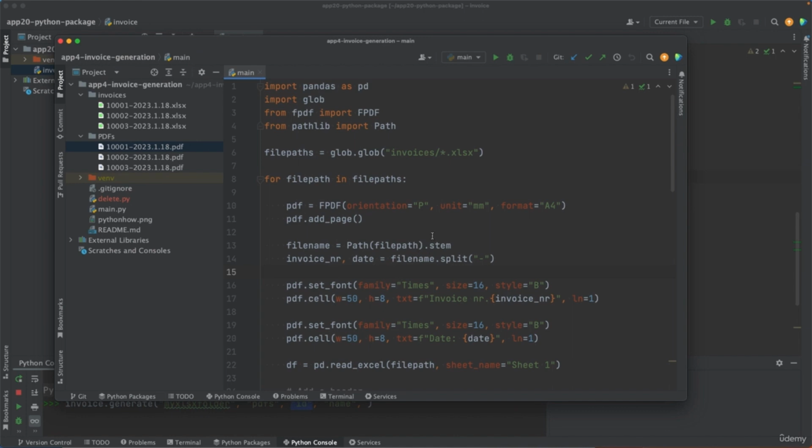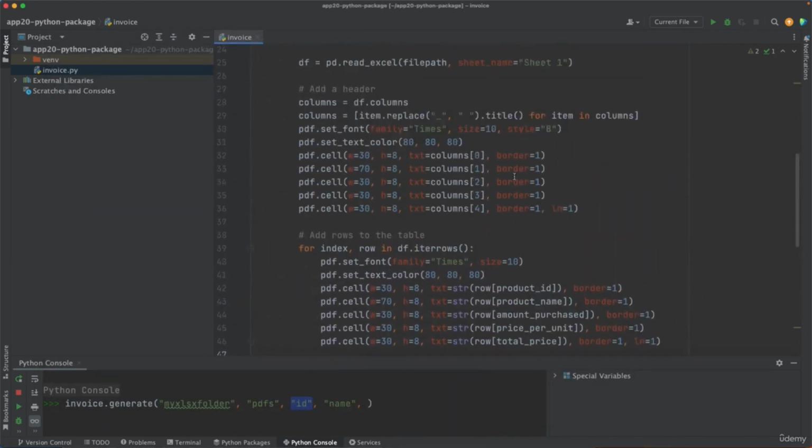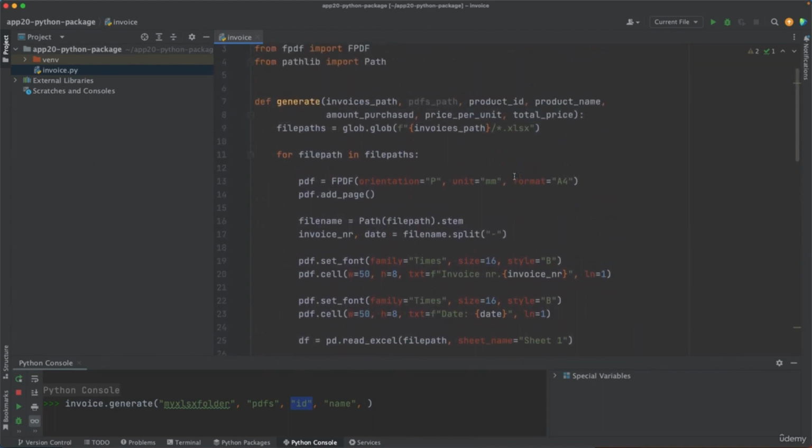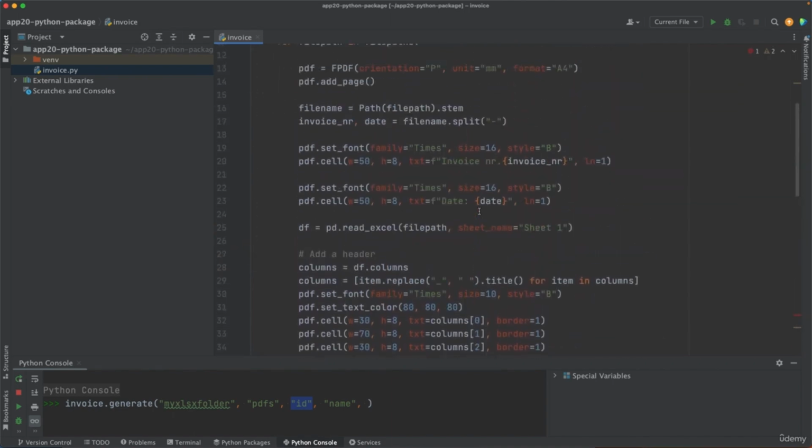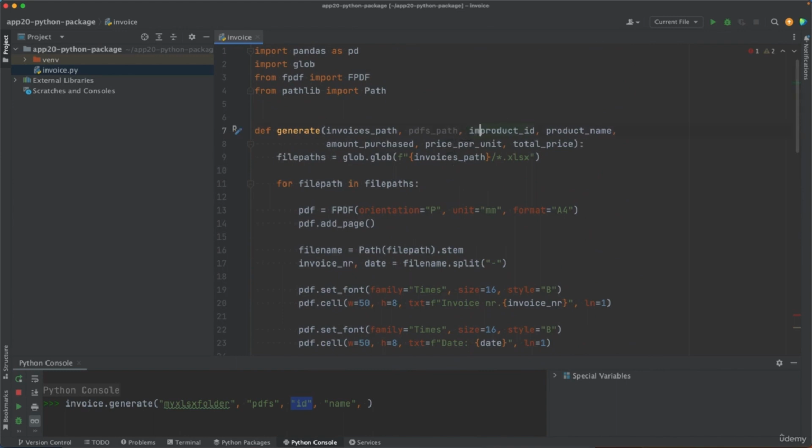So what else do we have hard-coded in here? Let's check. Usually you should look for quotes and things that smell like hard-coded values. Python-how.png is also hard-coded. So let's say image path here. So then we add that here, image path, as the third argument. So we're going to expect from the user as the third argument something like my company.png. They'll have a file somewhere in their directory, in their root directory.